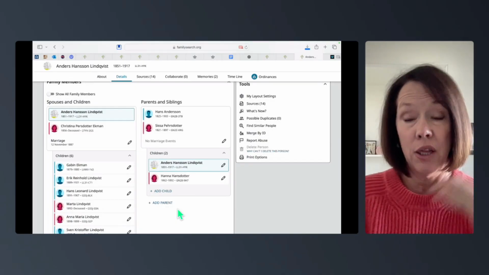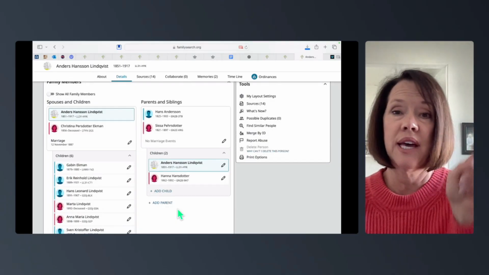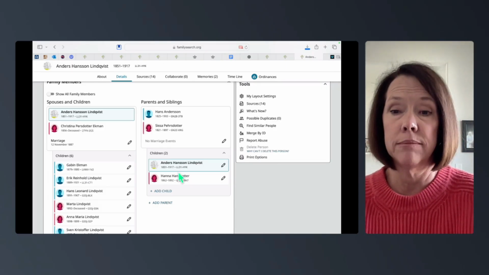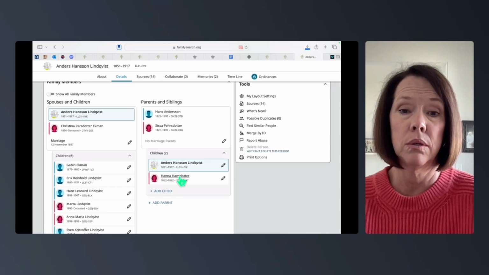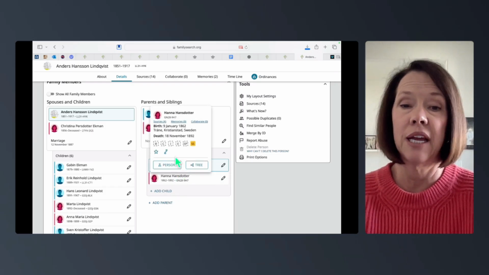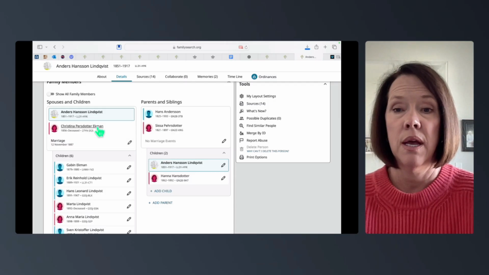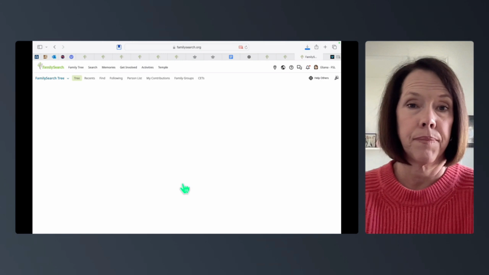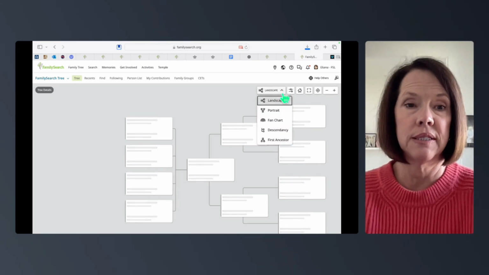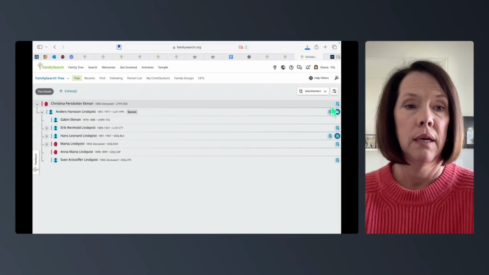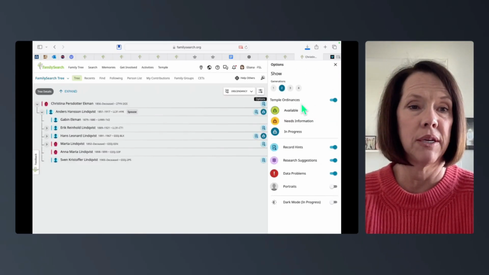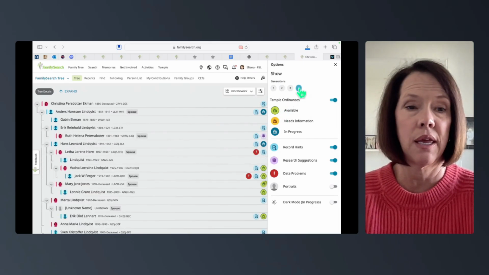I'll show you another way that I look for more work. I just used that family ordinances request through the campaign to find this family. But I can also just click on Hannah, and I can't do anything on her here. That's the sister. So let's click on Christina, and we're going to view the tree with her. Now I'll change it to descendancy, because I want to see any records that might need to be attached, but I also want to make sure that it's showing me that ordinances are available. I can also change it to four generations if I'd like, so that will show me more.